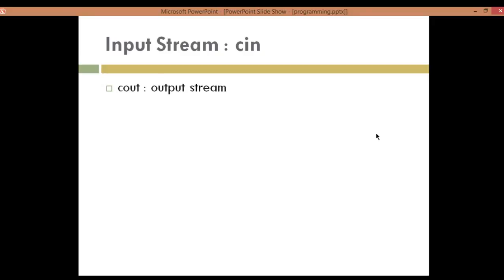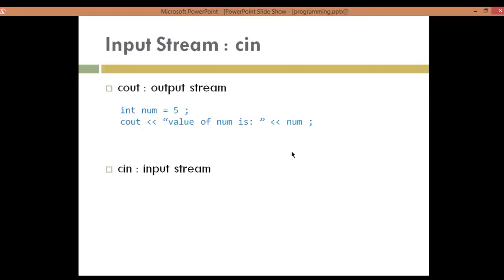We have used cout, which is an output stream. So whatever it takes, it simply displays that on the screen, as we can see here in this example, and these arrows indicate the direction of data. So firstly, we have declared and initialized a variable num with value 5 and then displayed its value on the screen using cout. Similarly, we have its counterpart, which is cin.